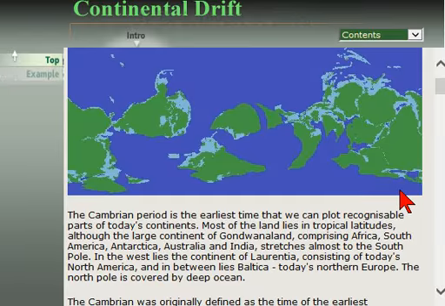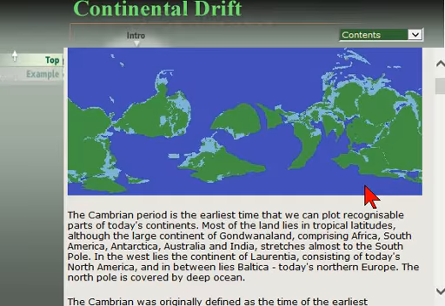Most of the land lies in tropical latitudes, although the large continent of Gondwanaland, comprising Africa, South America, Antarctica, Australia, and India, is almost at the South Pole.